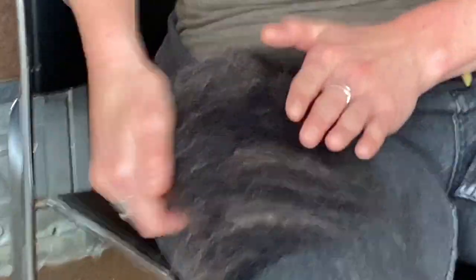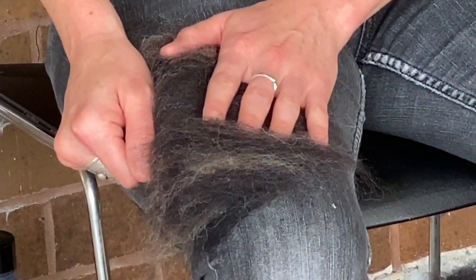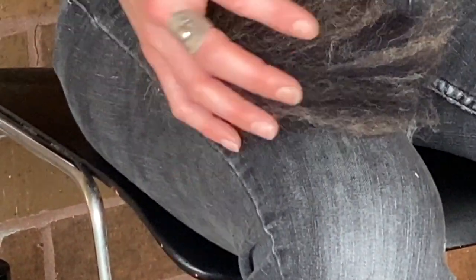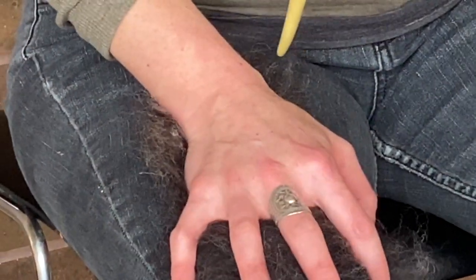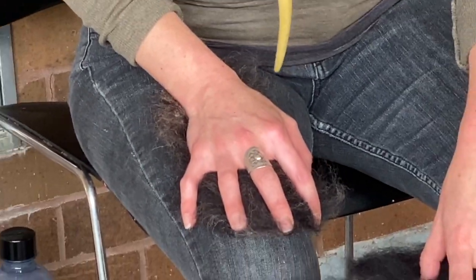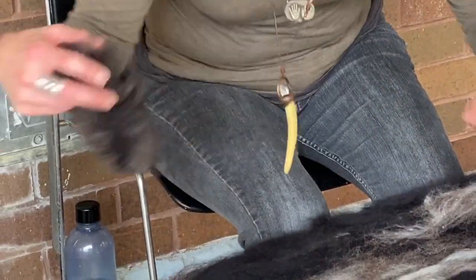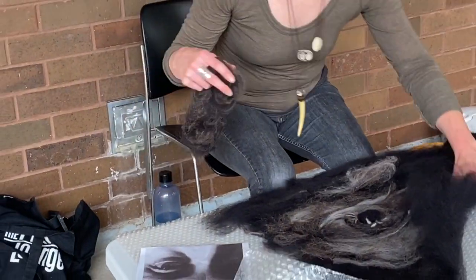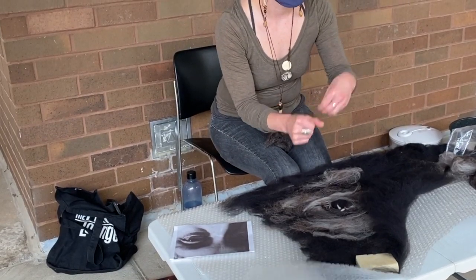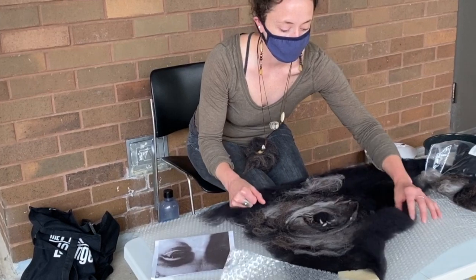On some of your really large works, do you make all of those colors prior? So if I know I'm working on a section that's, say, a shadowed section that's going to be particularly dark, I'll mix a huge pile of the colors I know I'm going to use. But then when I go into more detailed work, like on the face, I usually mix as I go. I usually have little tufts left over from working on certain sections, so I can bring that in. But I will go in and be like, oh no, this blend isn't quite light enough or the right color, so I'll mix as I go.